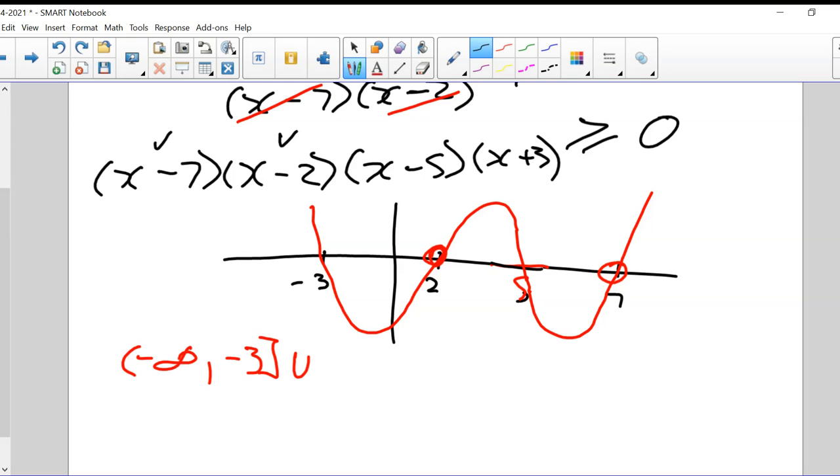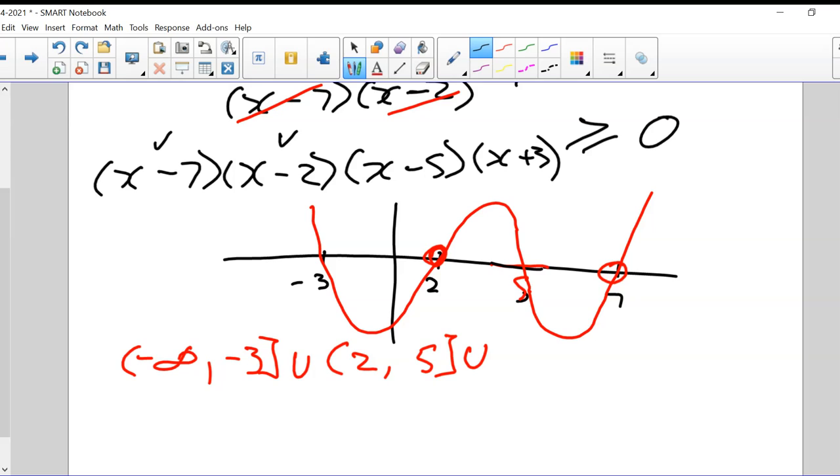Reese says from 2 to 5. And 2 is not included, but the 5 is. Anywhere else? From 7 to infinity. Round or square, Ava? Let's make sure we get this right. Round or square? Round on both sides? Yes. Oh, and then square, you're saying. So round and then square, is that what we're saying? So round on one end and then square on the other. Everybody agree with that? From the 7 onward?